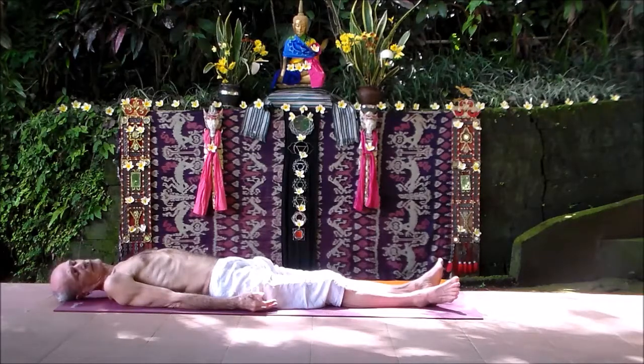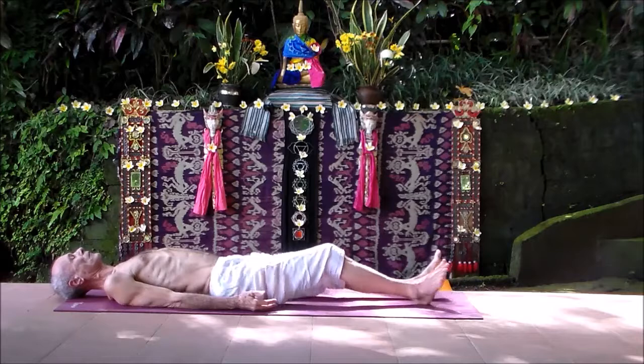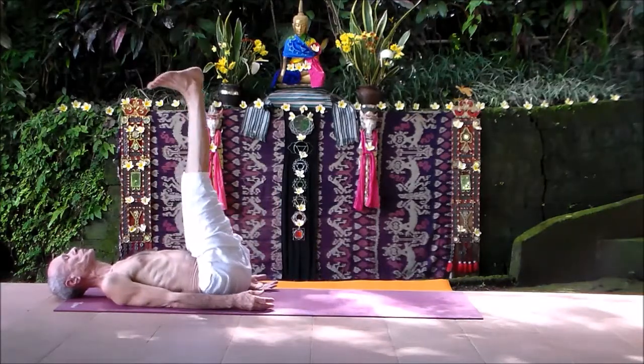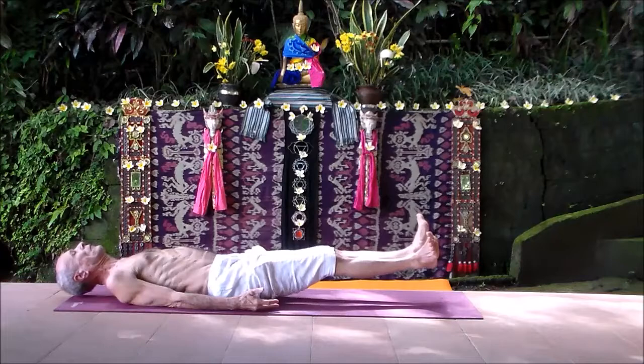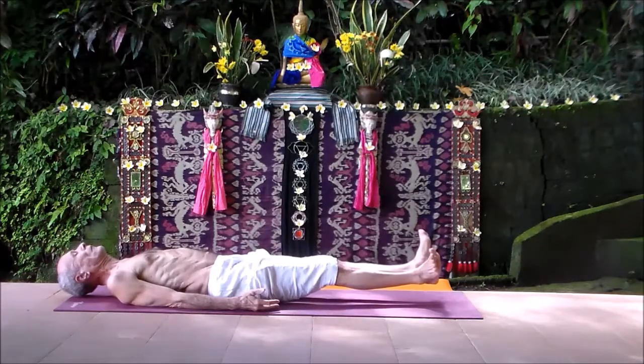Now we'll add the two together. Take your legs up and out, and raise your head — but not too high, just barely. So the feet are reaching out, your head's reaching away from the feet. As you exhale, reach your feet out and lengthen your neck; as you inhale, stay steady. Exhale, reach through. And head down, knees in.